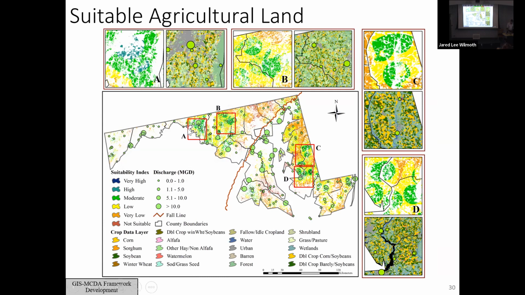But we also looked at other types of crops to see if there are some potentials. If you look at, for example, watermelon, which is becoming a very common crop in Maryland, that's also another option: if the regulation changes in Maryland, we can look into irrigating those types of crops as well.